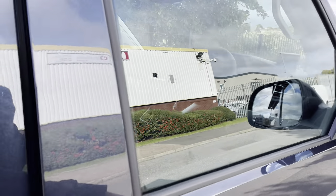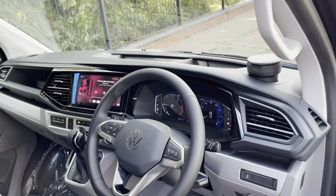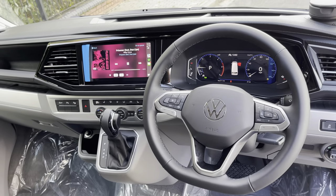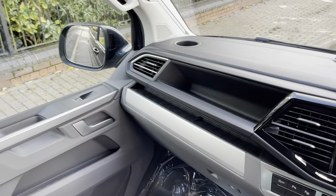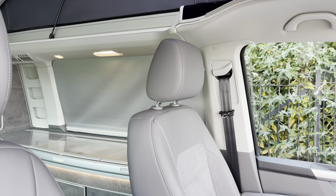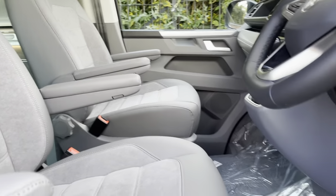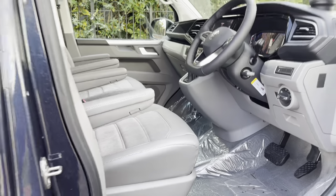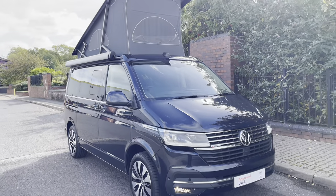Moving up, let's take a quick look at the cab's interior. The driver is greeted with a three-spoke multi-function leather finished steering wheel as well as a digital cockpit system. Along with this there is also a colour touch screen infotainment system with a lot of storage space throughout the dash. All seats in this vehicle are finished in the lovely Arts Villars in a half-leather, half-Alcantara finish and come with two armrests for both the front passenger and the driver.